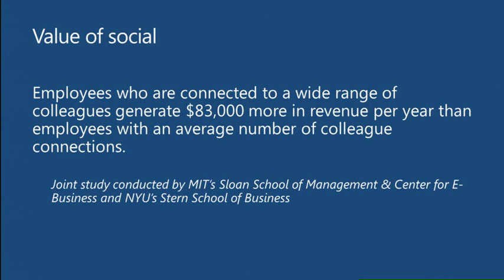For the longest time, the value of social in the enterprise was just a theory. We think it's better. But now some colleges in the United States worked together and came up with a study that determined that employees who are highly connected in their organization generate $83,000 more in revenue per year than employees who are not as well connected. How many euros is that? I have no idea. A good amount, I think. More than 100,000.